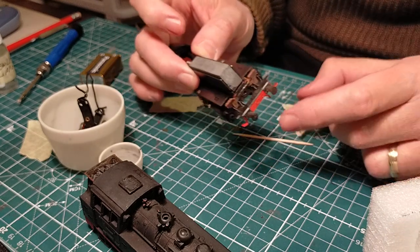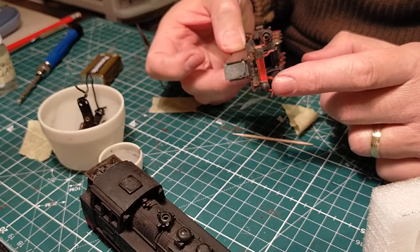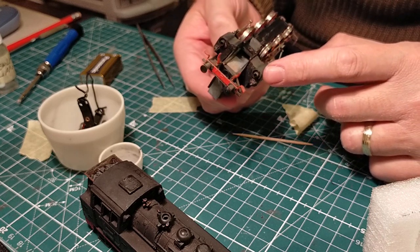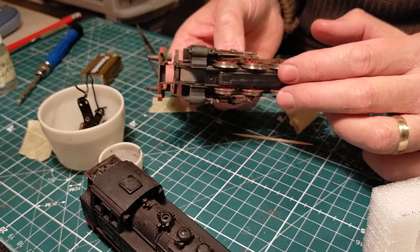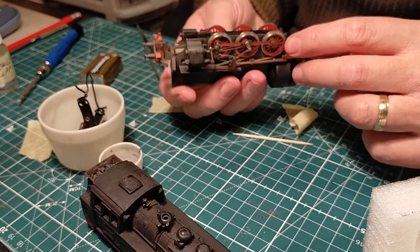working on this in the next weeks to get this very, very beautiful model back in service, because it's really nice. It's a very, very fine model.